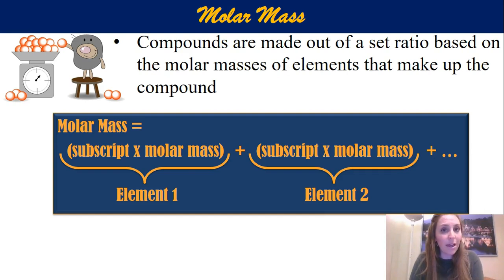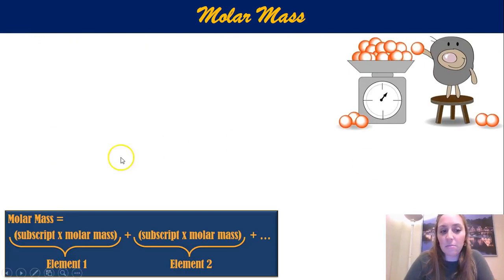Some compounds are only going to have 1 element. Like if you have a diatomic, like oxygen is O2, so that's just going to be 2 times 16, and that's it. But if you have water, H2O, it would be 2 times the molar mass of hydrogen, in parentheses, plus 1, because for H2O, oxygen doesn't have a number so you know it's 1, times the molar mass of oxygen. Let's do some examples. And the formula is right here, but you should have it in your notes.